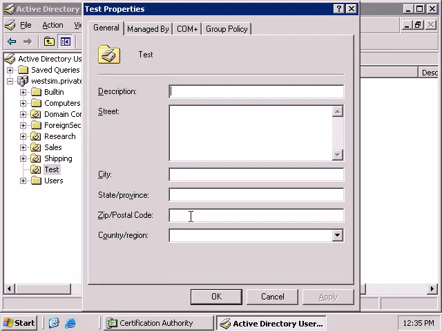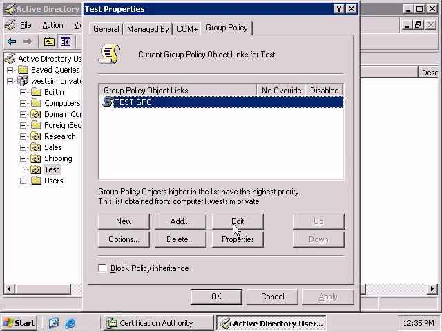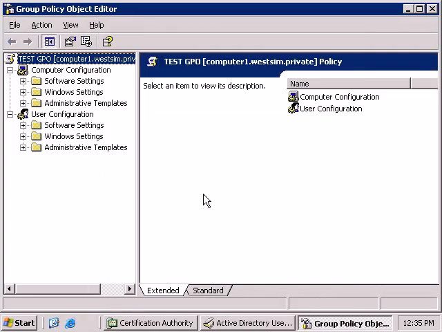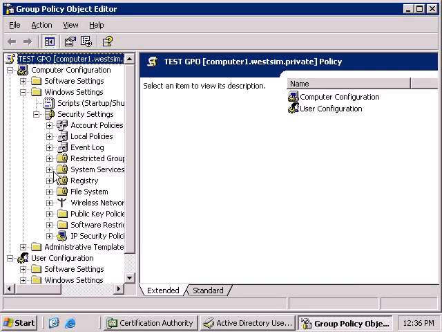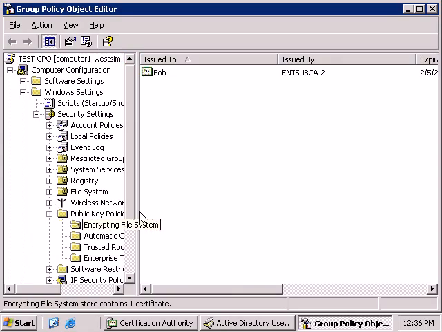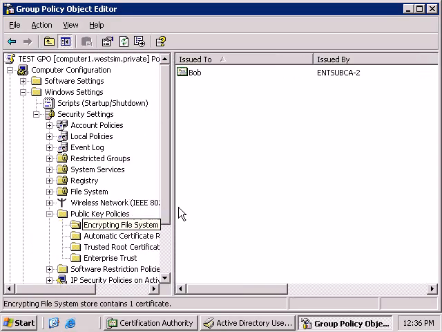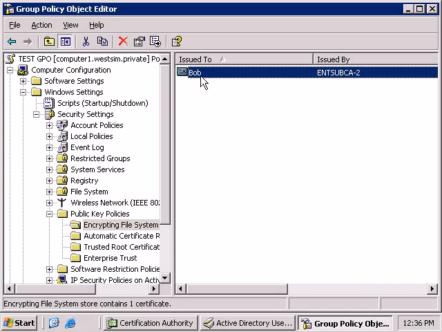One last thing to add is how did Bob get that DRA certificate? So we're in the encrypting file system section of a group policy. How was it we were able to add Bob, and Bob had a DRA certificate? He requested a certificate from a CA, and he requested a certificate type or template of EFS Recovery Agent. Now, we set that up through auto-enrollment in a different scenario. So that's how he had that certificate already. If I were to add some other user account in here, that would fail because all other user accounts do not have DRA certificates.